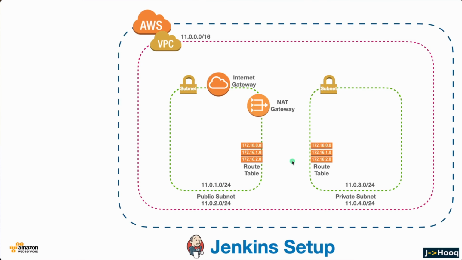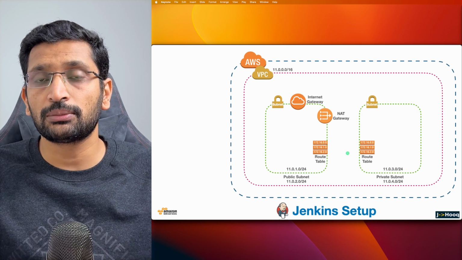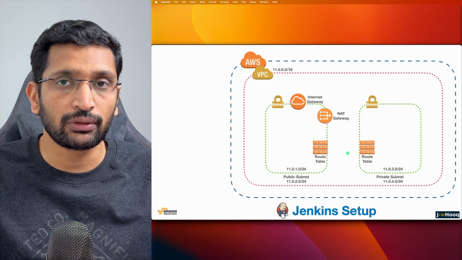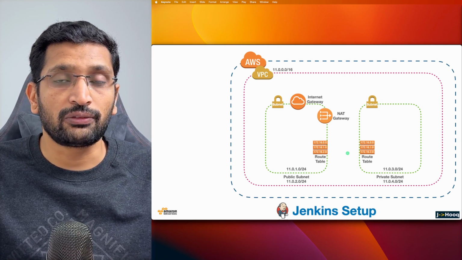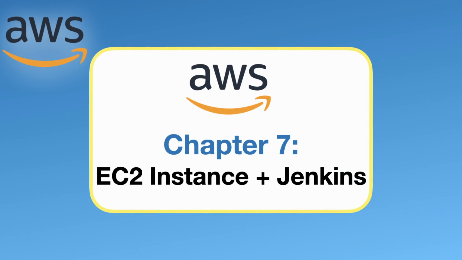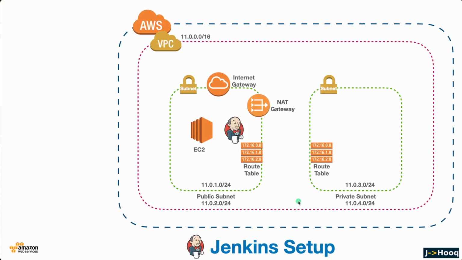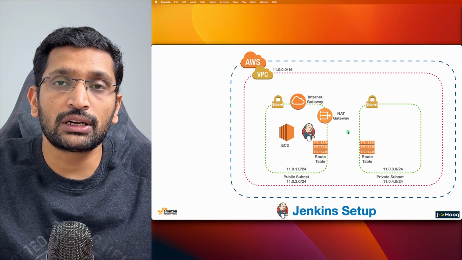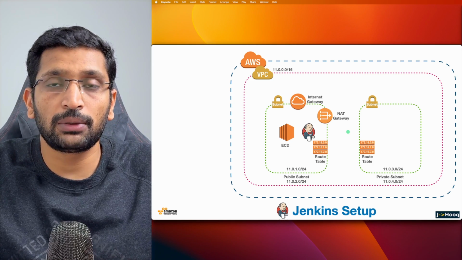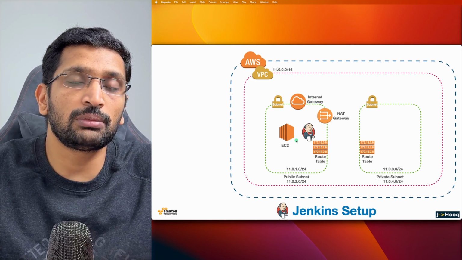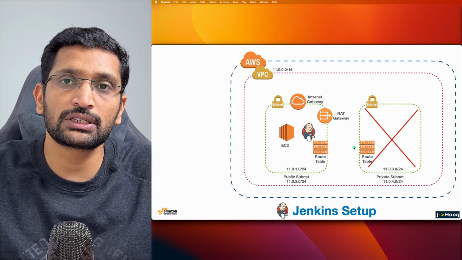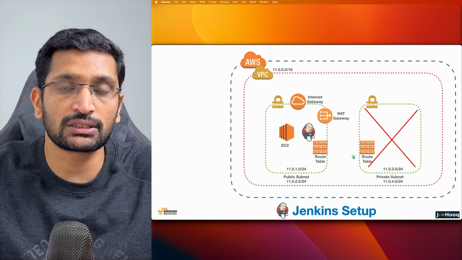Moving ahead, the next resource which I have highlighted over here is the NAT gateway. But since we are working in the public subnet, we will not be creating a NAT gateway inside our AWS infra for Jenkins. And finally, we will be creating an EC2 instance where we will be installing Jenkins inside our public subnet. But keep in mind that we have already set up our public subnet and private subnet, but since we will mostly work on our public subnet, we will not be using the private subnet that much for our Jenkins installation.